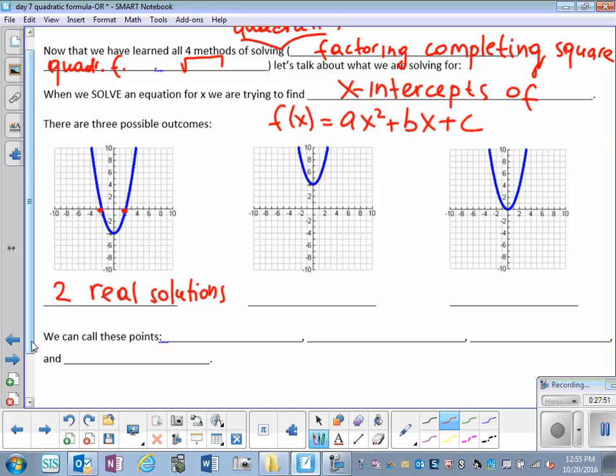When I have the graph, when the parabola is above the x-axis, what does it mean? Do I have any x-intercepts? No, right? So when I try to solve this equation, when I set it to 0 and solve it, what do you think my solutions will be? Will I have any real solutions? No. But if I don't have any real solutions to this equation, do I still have solutions? Complex numbers, right? We still have two solutions, but they're complex, correct? So two complex solutions.